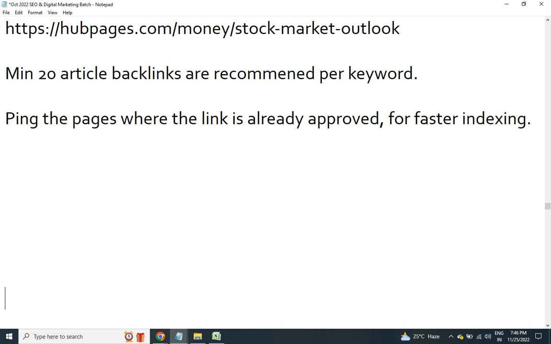Clear? So at least 20 article submissions per keyword is recommended. In that, expect some 10 backlinks to get approved, more than sufficient for this step.